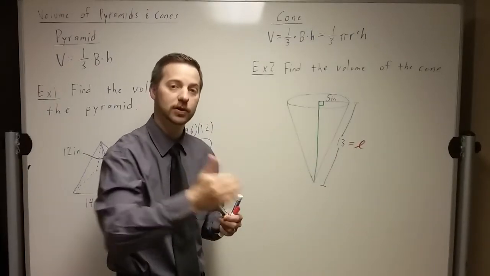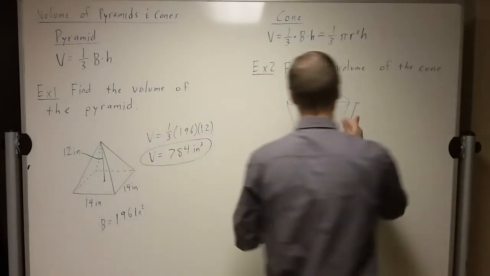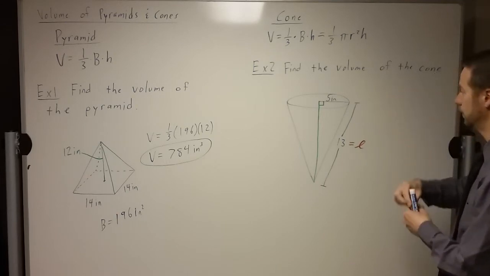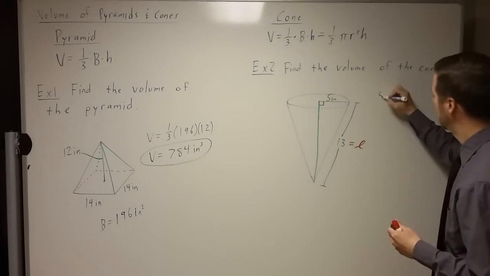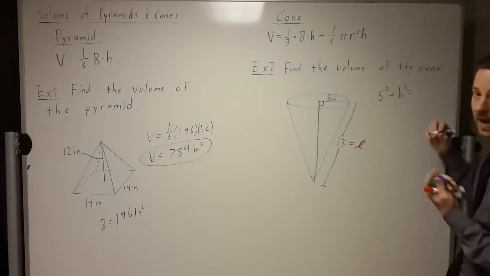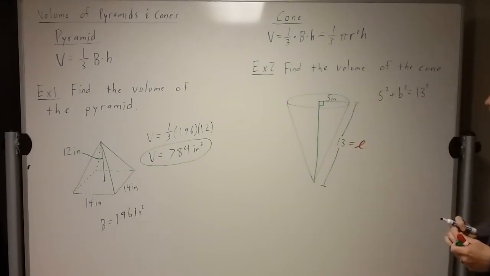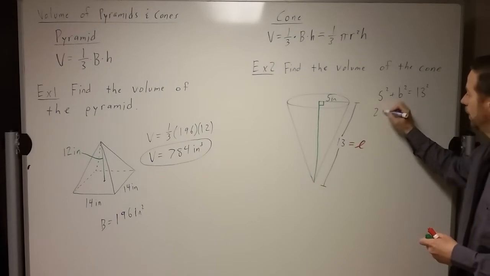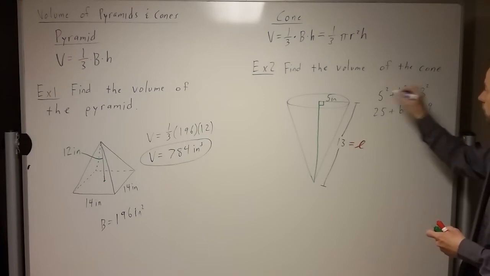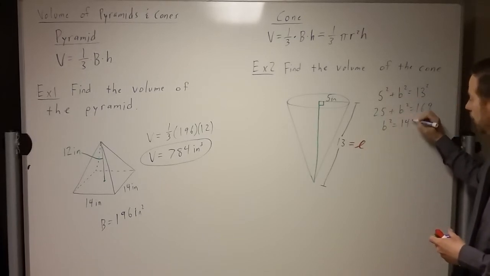So we're going to do a squared plus b squared equals c squared. However, a and b are 5 and unknown, and then c is our 13. So we're going to say 5 squared plus b squared, or if you really wanted to, you could just call it h squared, because h is what we're finding here, equals hypotenuse squared. Hypotenuse is 13. Doing a little math here, that's 25 plus b squared equals 169 when I square both of those. If I move the 25 to the other side, I get b squared is 144.